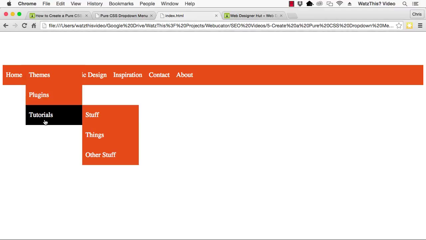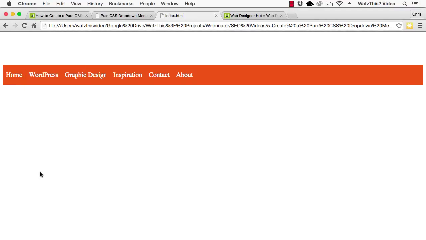Now the second tier drop-down appears when you hover over Tutorials. You can repeat this process as many times as you like to add more drop-down levels.